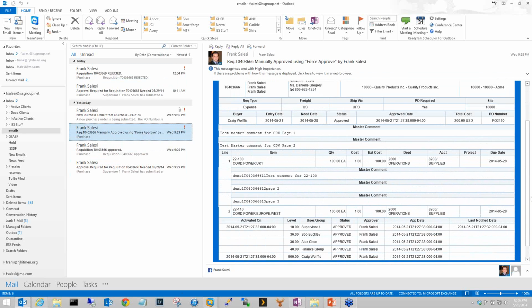So he can't wait to get all of the potential approvals that might be required. He needs to get it done now and get it in that supplier's hands. But that doesn't mean that you want to lose traceability or auditability. So in this case, somebody who had the capability or authorization to force the approval, it is done.